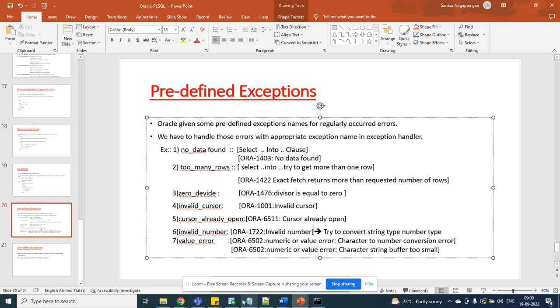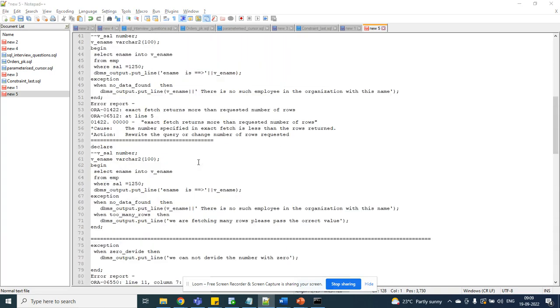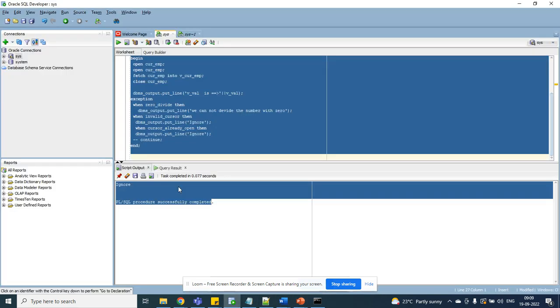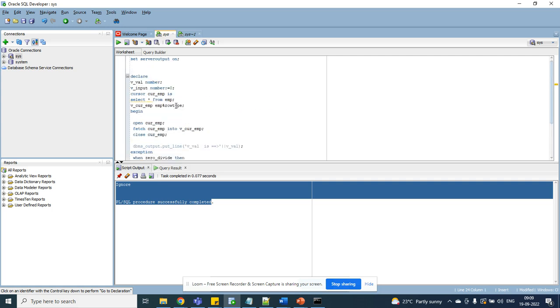Let's see the same program we used for the select into clause so that we can understand it. Otherwise you can define it here itself. Let's check that the open syntax and all is correct. Okay, the cursor statement is there.